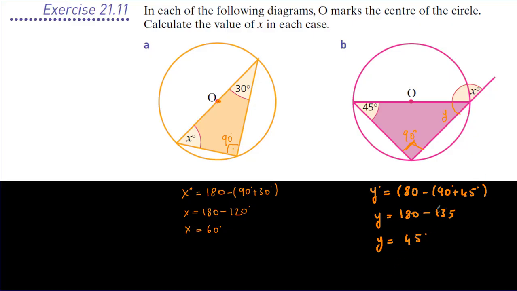So if y is equal to 45, then x plus y equals 180 degrees, since they are supplementary to each other. The reason for this is that they are supplementary angles. And if they are supplementary angles, then x is equal to 180 minus y, which is 45 here. This implies that x is equal to 135 degrees.